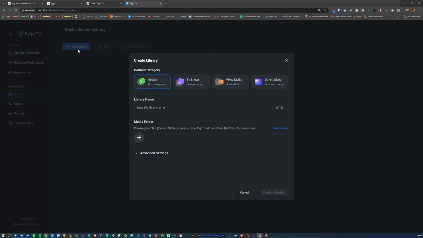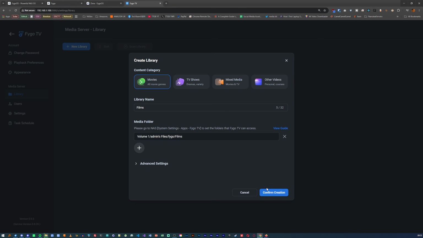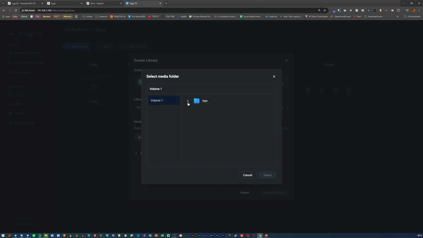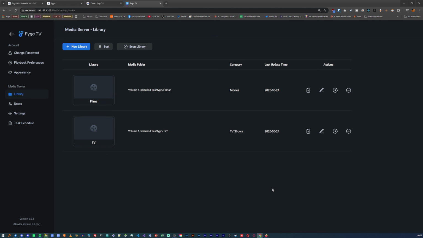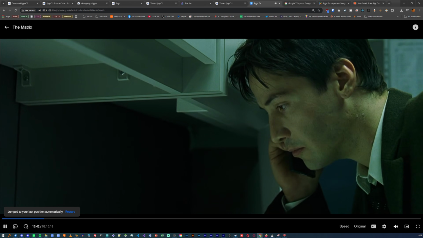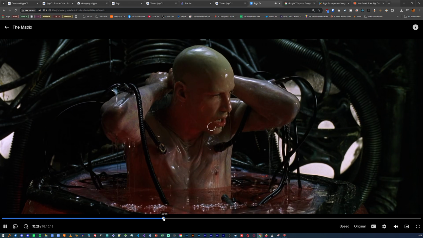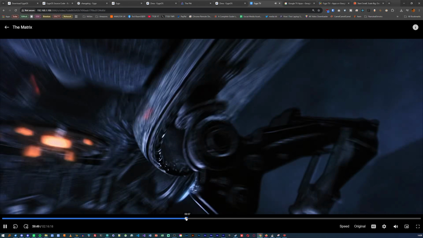Speaking of Fygo TV, initially I thought that this was a way for your NAS to act as a sort of smart TV type thing, but it turns out that it's a Plex clone. You add a media library, it scans the metadata, downloads subtitles, all that jazz. They say you can watch from any device, including your TV, but there doesn't appear to be a Fygo app for TVs yet, although there is an Android app at least. At least when accessing the app through a web browser, it does work pretty well. It's remarkably responsive and smooth. The fact that it isn't as ubiquitous as Plex or Jellyfin, of which the latter is available through the App Store anyway, makes it a lot less useful than I'd like, but it's still there if you want it.